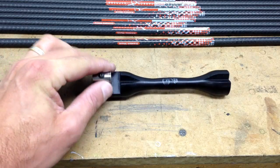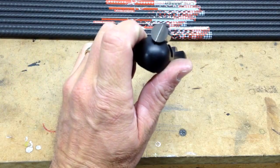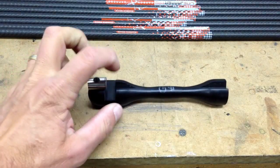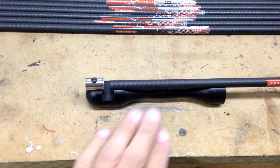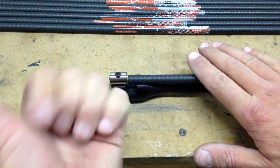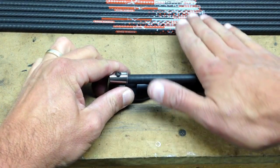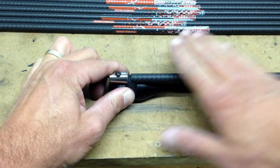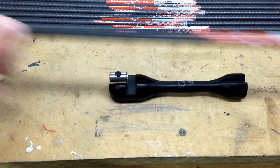I've got my G5 ASD tool here to square the back end of the shaft. The stone has two sides: what I would call a bladed side, and a diamond honed side. I'm going to use the diamond honed side. I'm going to take my shaft, set it right in the notch, apply light pressure downward and a little bit of pressure against the stone, and then rotate the shaft back and forth a few revolutions each way. Then I'm going to check that — and that was enough to square that one up right there.